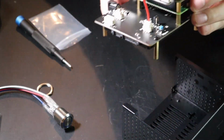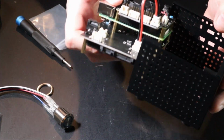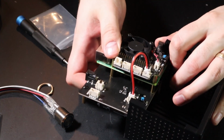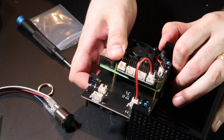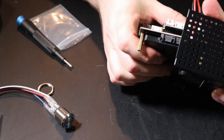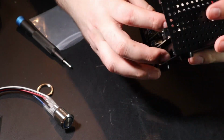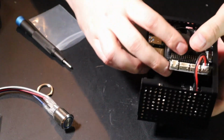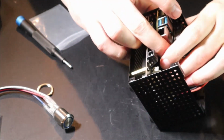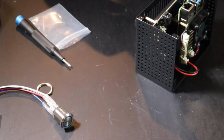Okay, so we're gonna put this into here. I'm gonna kind of slide it in. It's a little bit of a tight fit, so you got to be careful. You want to kind of use your thumb and press out a little bit so that it'll go in there. So yeah, it looks like it's going to fit in there real good. Perfect. So I'll put that, kind of slots there. Now got some screws on the bottom. We'll screw this down.